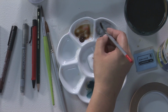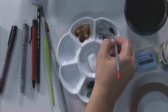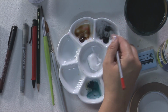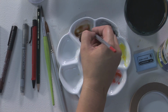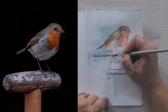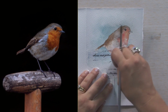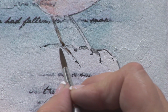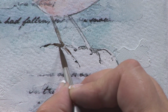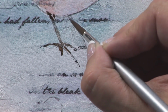So I'm going to use the grey. They're a little bit pinky actually in this photograph, but rather than introduce a new colour, I'm going to load up with the Lunar Black. Oh, that's a bit strong. Load up with the Lunar Black and touch it into the burnt umber. And then I can paint these leg areas in, giving him slightly thicker legs. And that's what the point of the brush is going to be for. There we go, that's better. So putting those claws in, making the top area of that leg a little darker.